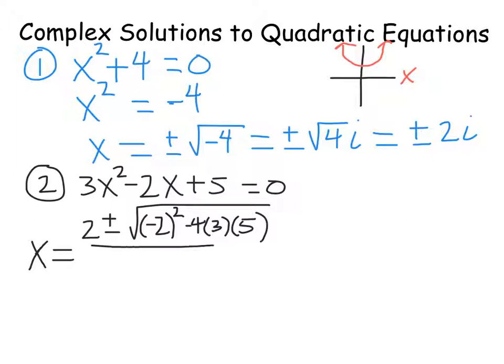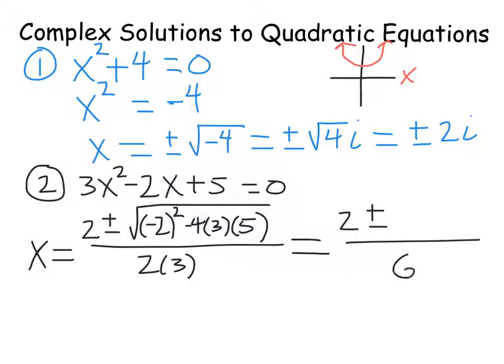Just getting all the numbers plugged into the quadratic formula. And now you can see here, with the structure of this formula, where could we possibly run into imaginary numbers in our solutions? Well, this has a huge square root in it, and what if that square root comes out to be negative? Because if you were to go ahead and simplify that, you would see all those numbers underneath the square root. They come out to be negative 56.